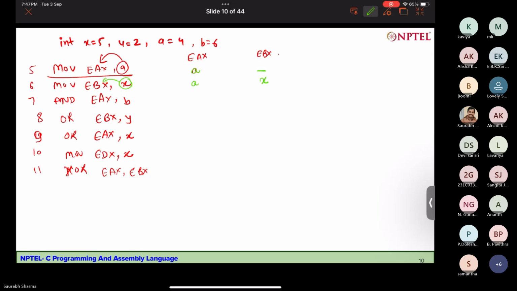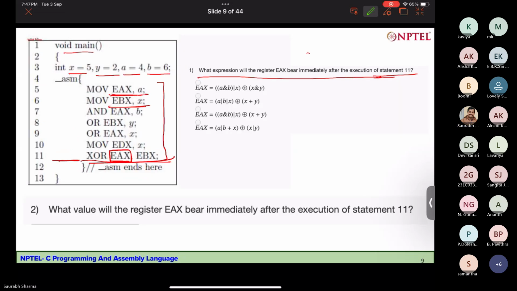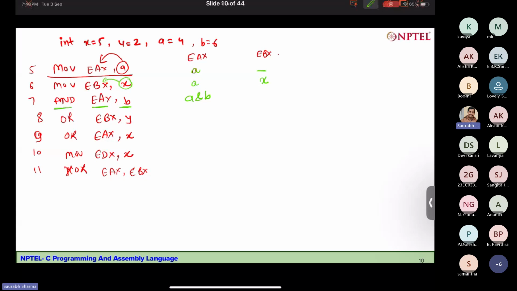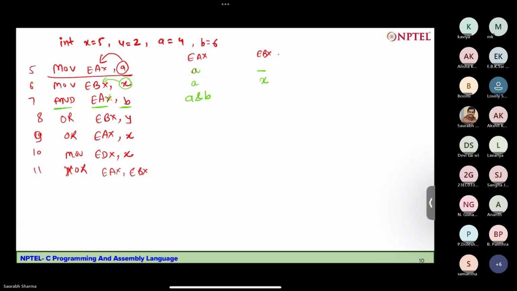Then there is AND of EAX with B. So AND is represented by this. So it is now having A and B. EAX is having A and B, and EBX is having X. Now next is for EBX.